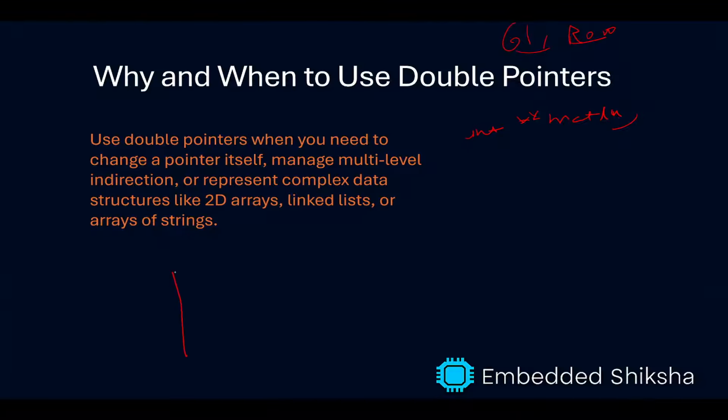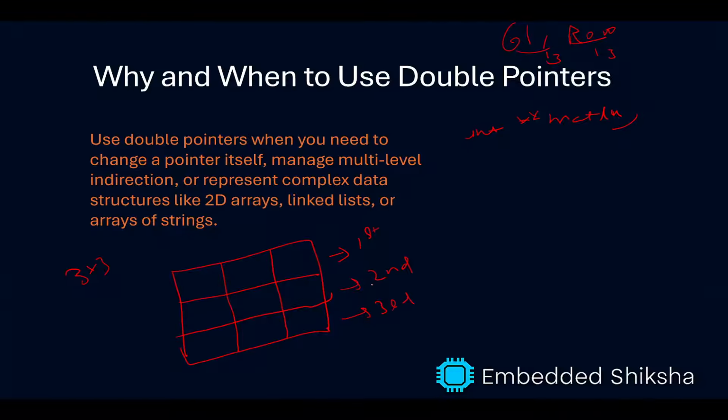You can just assume your two-dimensional array like this. So this is your two-dimensional array. Just to make this example simple, I am assuming I am creating a two-dimensional array of size 3 cross 3. It means the value of row is 3 and the value of column is also 3. So I can break this 2D array into three single dimensional arrays actually. So this will behave like my first single dimensional array, this will behave like my second single dimensional array, this will behave like third single dimensional array.